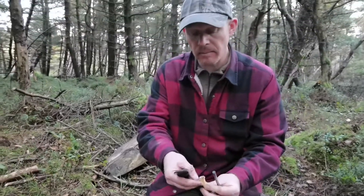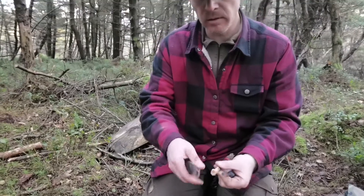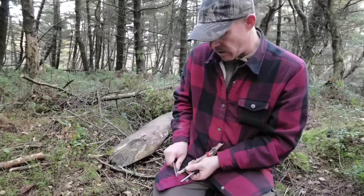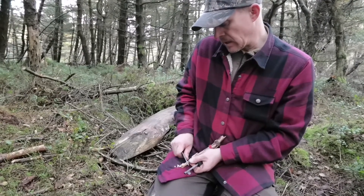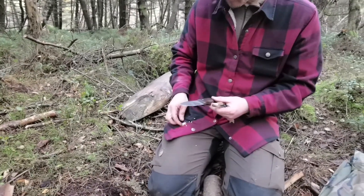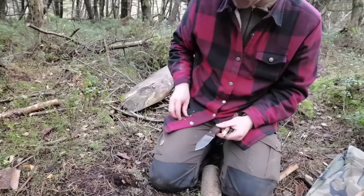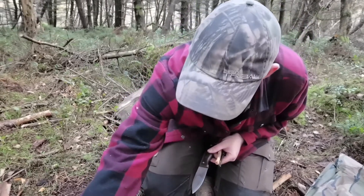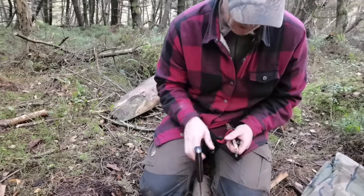If you get that orange color, cut a piece off and then scrape it, and try to catch those scrapings - which is what I've just done - onto a top or your shirt or whatever dry surface basically. These fatwood branches are called fatwood because they have a high concentration of resin in them, and pine resin is high in turpentine or terpene.